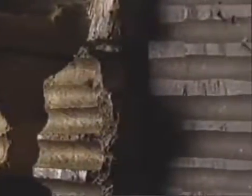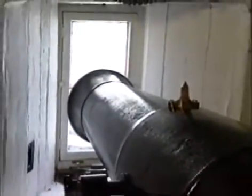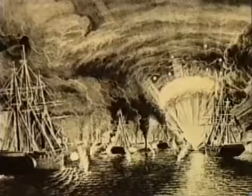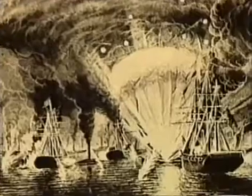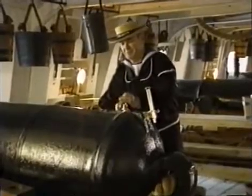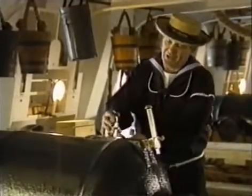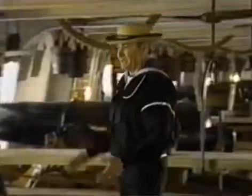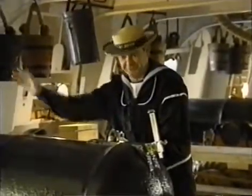Along with her state-of-the-art armor, Warrior was also equipped with the most advanced armament of its day. This particular weapon is a 68-pound muzzle-loading smoothbore. This could fire a projectile 3 miles and could do considerable damage, especially to a wooden vessel. On this particular weapon, we used fulminate of mercury, which was in a tube, which was placed in the touch hole. The top was bent over, and then the hammer was cocked, and the thing was fired using a firing lanyard. Bang, and it flashed straight down into the main charge and sent the projectile on its way rejoicing.